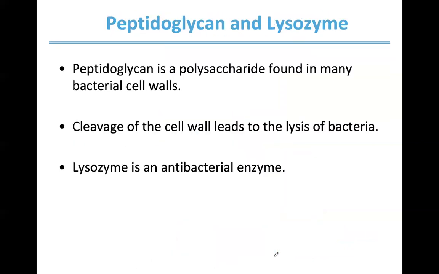And in the remaining time, let's quickly go over the lysozyme reaction. So lysozyme is an antibacterial enzyme which destroys the peptidoglycan cell wall in bacteria. And obviously, if you cleave the peptidoglycan cell wall, then the bacteria cannot withstand osmotic pressure and will undergo lysis. So lysozyme, for example, is present in tears, right?